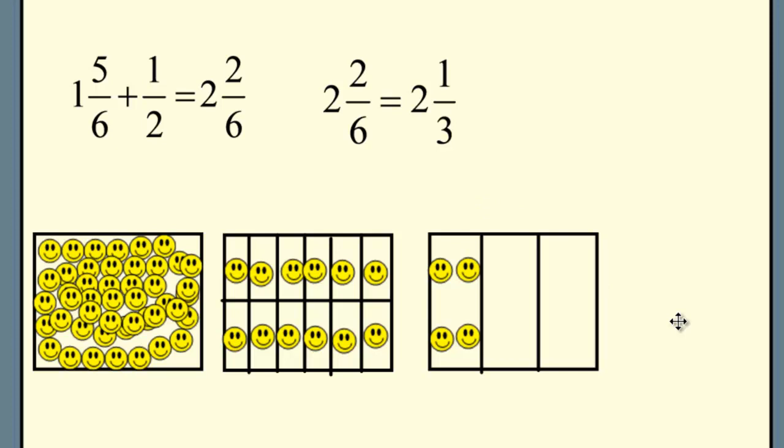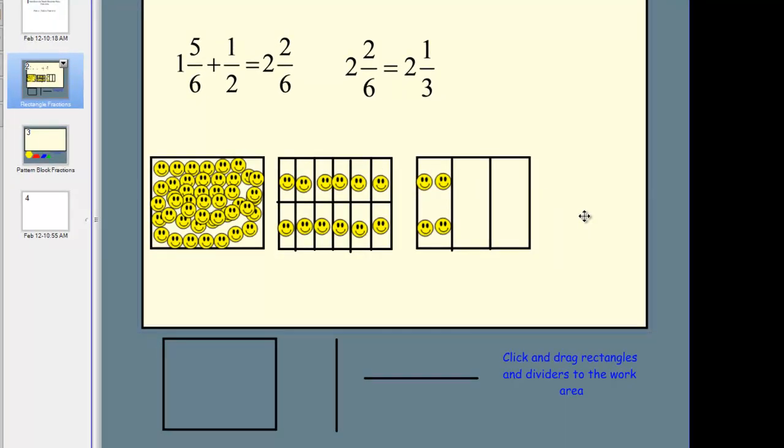I hope you'll take the time to practice other examples using the SmartBoard, the rectangle tool, and the horizontal and vertical dividers. I think you'll see that you can model addition of fractions and mixed numbers with like or unlike denominators many ways using this model. The good thing about the model is it will answer that question students will be asking when you start doing these strictly by paper and pencil: why is it that you have to get a common denominator? You're going to say, remember when we use the rectangles we always made sure we added like size boxes to each other. On the next screencast we'll look at subtraction, and no surprise, it will be very similar to addition. See you then!